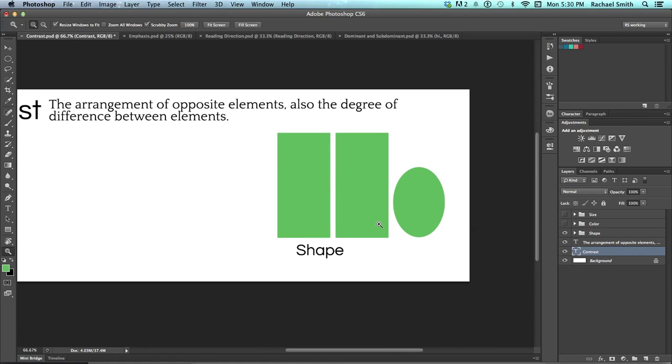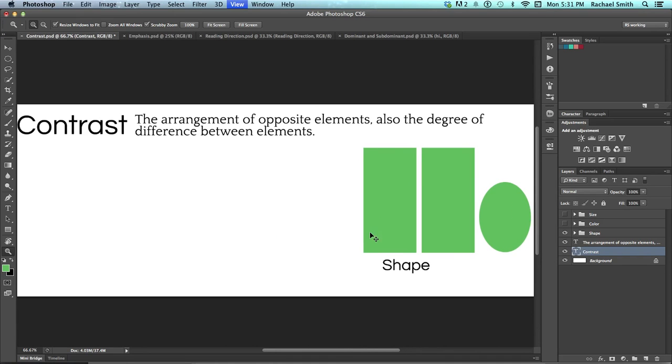The next thing is shape. Anytime that we have a repetitive pattern, especially, as soon as there is a shape that is different, that's where our eye is going to go. The human eye likes to find patterns, and anytime that pattern is interrupted, it immediately draws more attention than it would have if it had been the same shape.